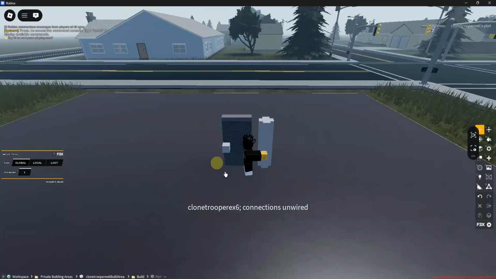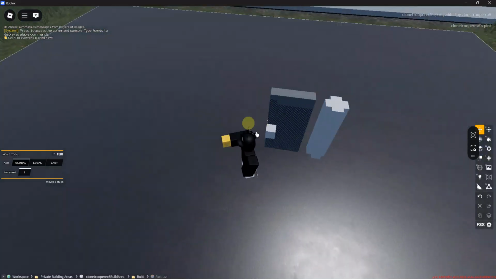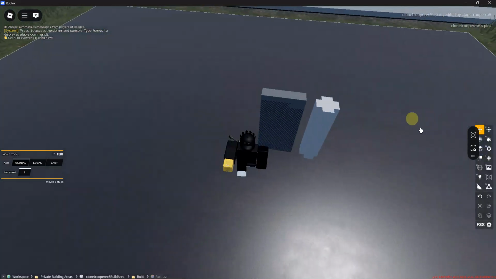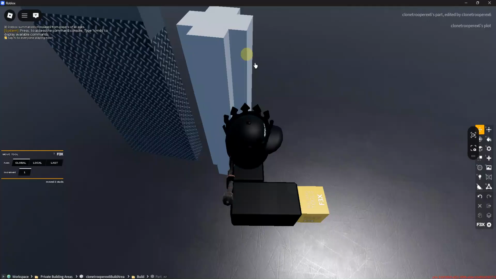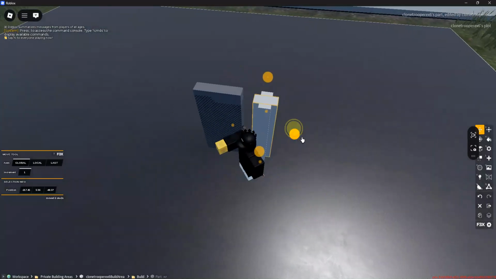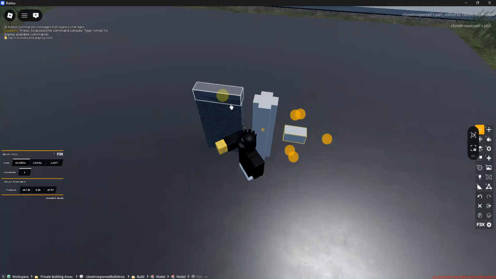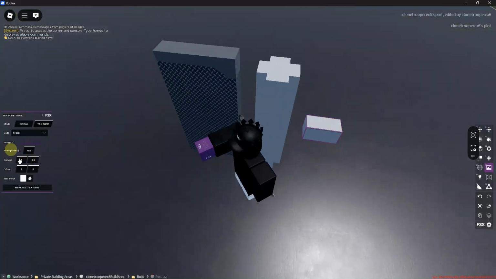So, what if you want to make it button only, though? Okay, so we're going to keep this door right here. But we're going to remove this, because why would you want a doorknob on a button door? And then you're going to move this over here, and then shrink it down like that. It really doesn't matter the size or where it is. It's just a thing, I have ADHD.